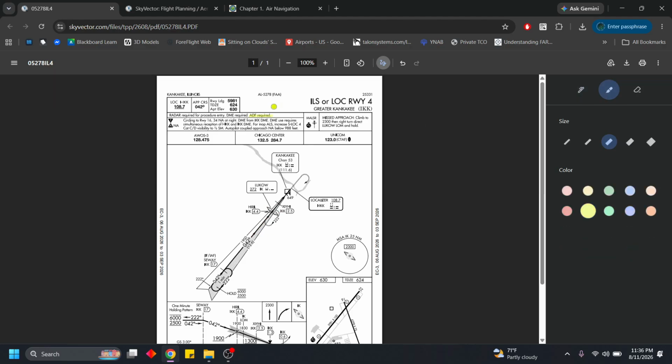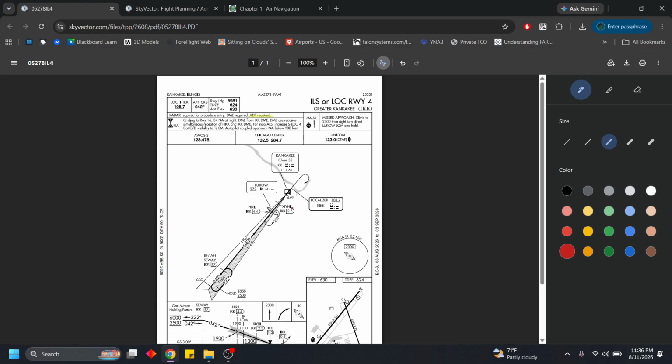And for this approach specifically, it specifies that we need to have ADF on board this aircraft. So like we can see in the remarks right here, it says ADF required. And that's just because ADF is what's used to typically navigate towards these compass locators or NDBs, so on and so forth. But as you know, we don't have ADF on board our aircraft. We don't have that RMI needle. We can't physically track towards these navaids, right?